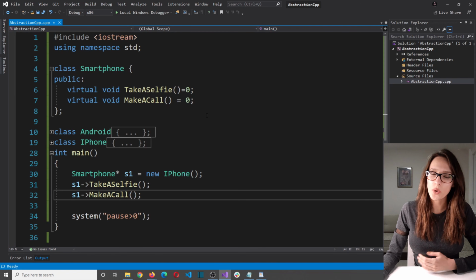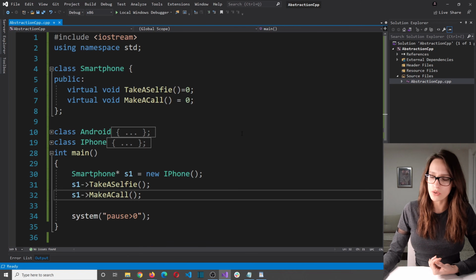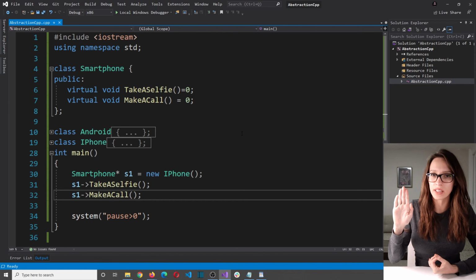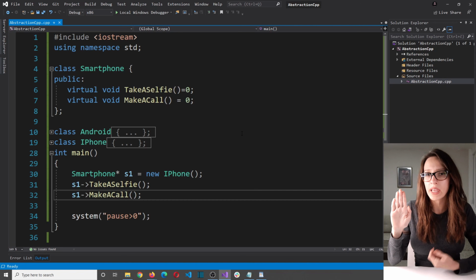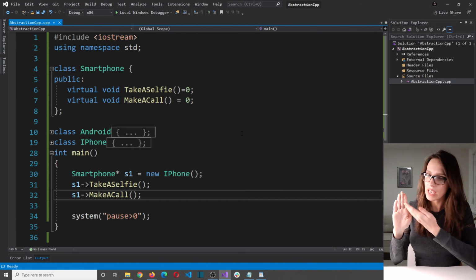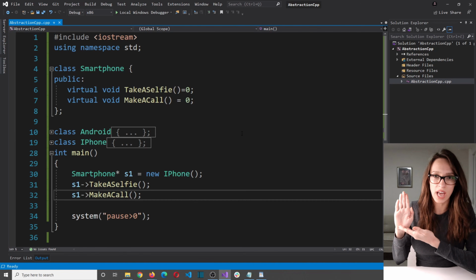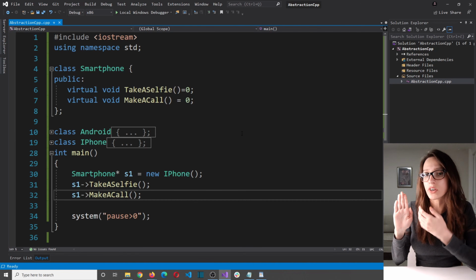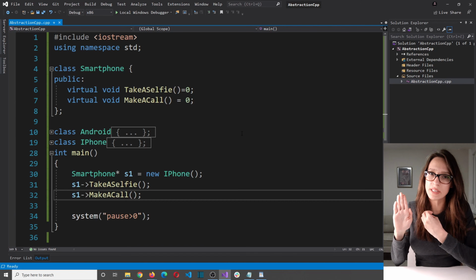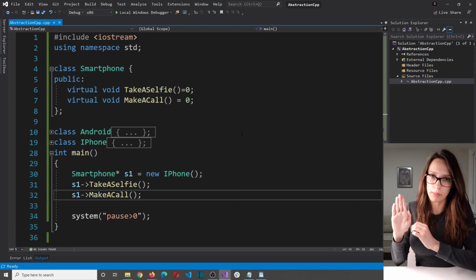Okay, so what we have achieved by using abstraction is that now we have this contract here called smartphone, and this contract represents an abstract layer which says the following. Hey, all the developers who want to use a smartphone, here is a list of all the functionalities that smartphones have, and you can use those functionalities without knowing the specific details on how those functionalities are implemented.